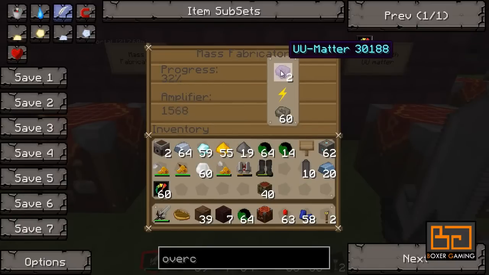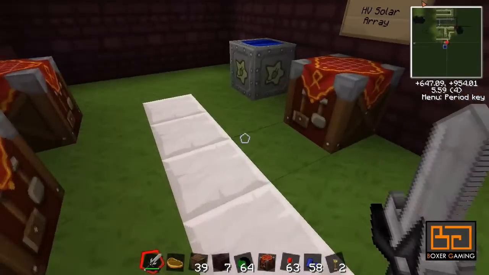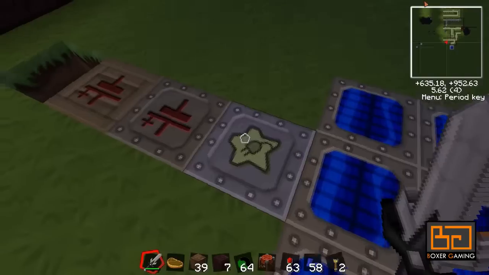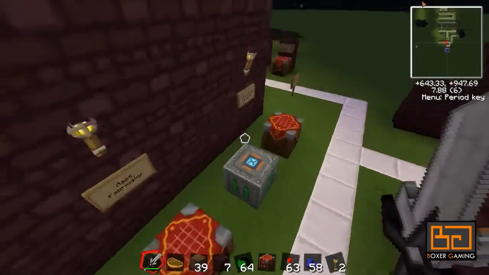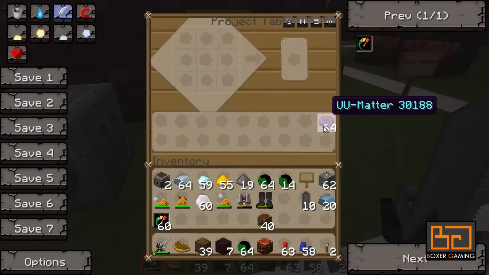So this will create this UU matter, and it uses a lot of power, so you need an MFSU, you probably need some high voltage solar arrays, or else you're just going to run out of power. I've got an MFSU here, and it's actually going down quite rapidly, even though it's 9, but it's still going down quite rapidly. It's already used 20,000 EU. So yeah, they'll just be making that, and then you get this UU matter.